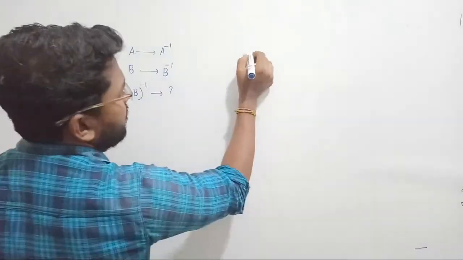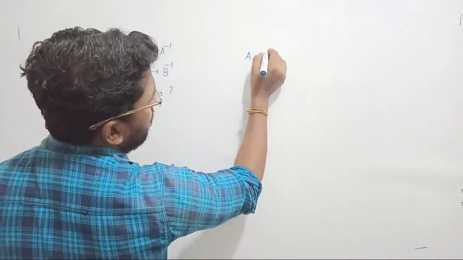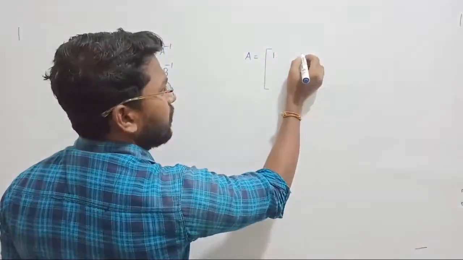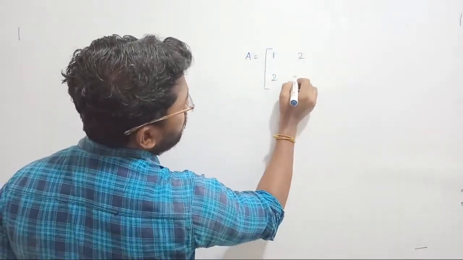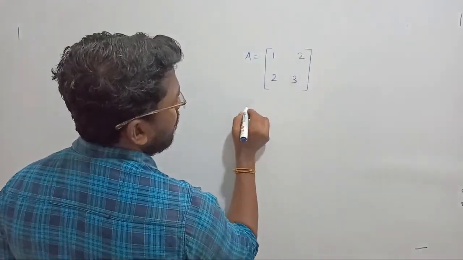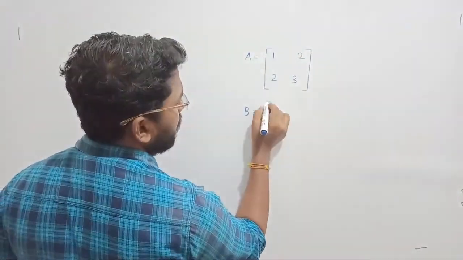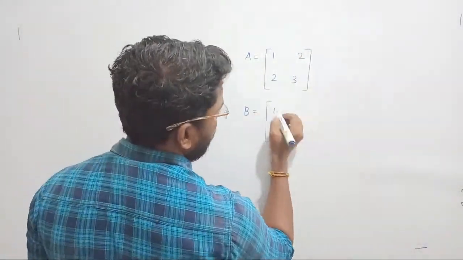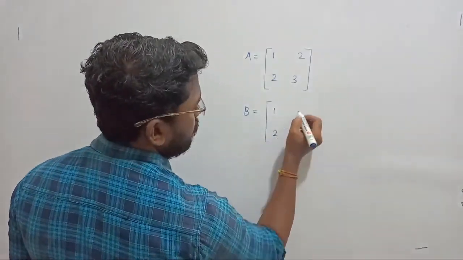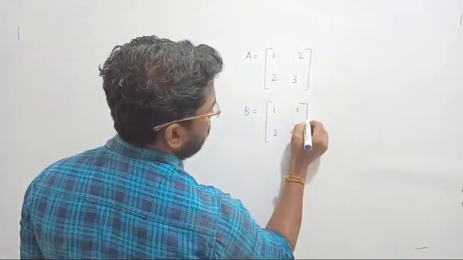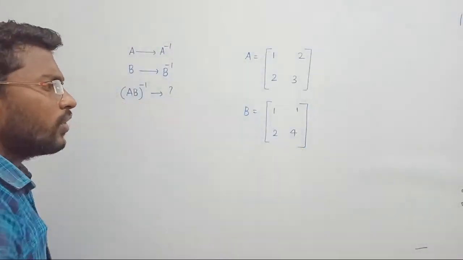For that, let us take matrix A quickly. Let us take some example. A 2 cross 2 matrix I will select. 1, 2, 2, 3. Let's go ahead like this. And let me select matrix B, and its matrix, let us consider 1, 4, and let me consider 2, 1. Right? That's enough. Fine. Now, what we are going to do?